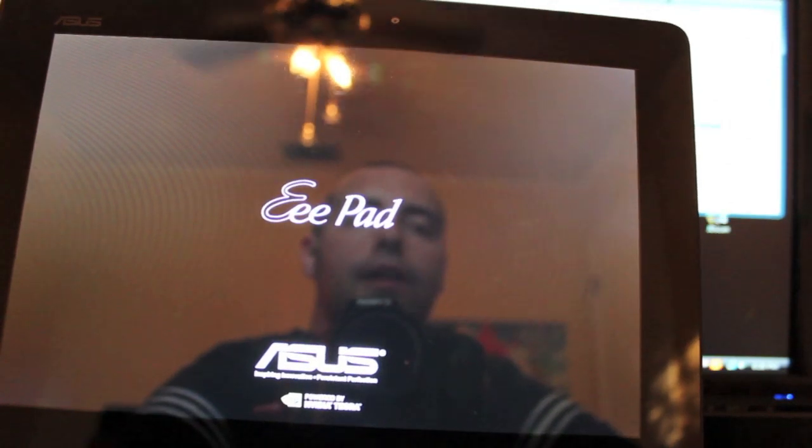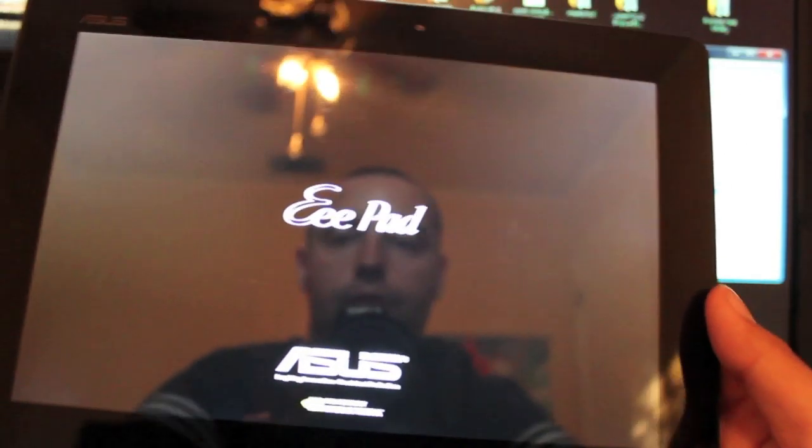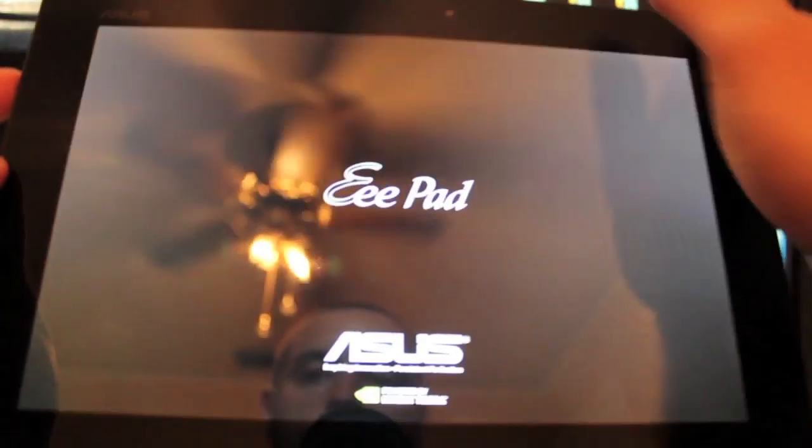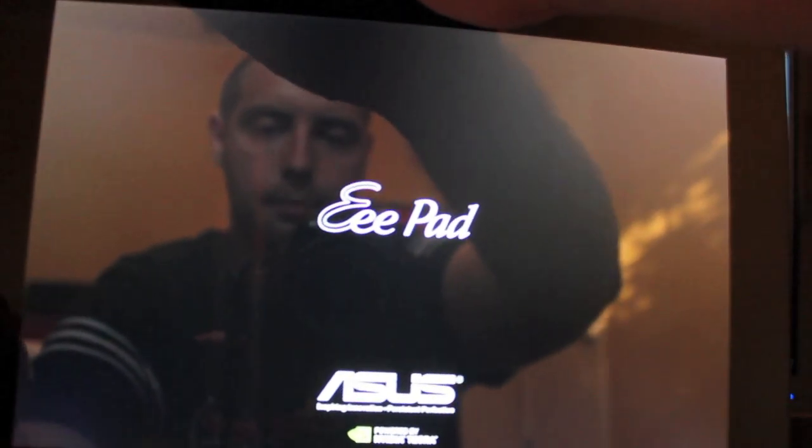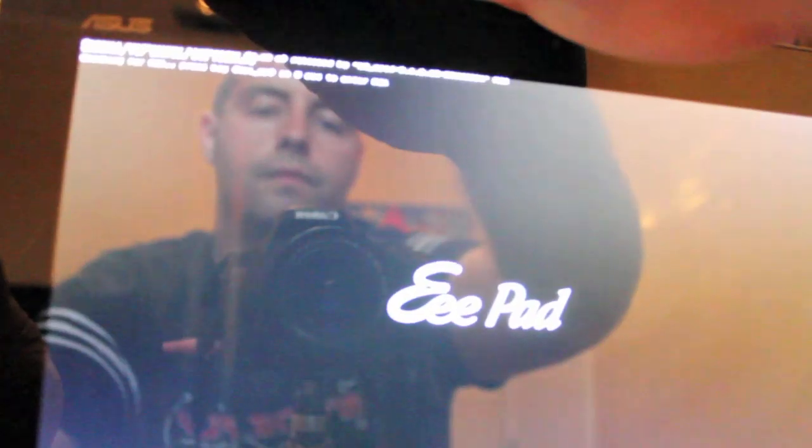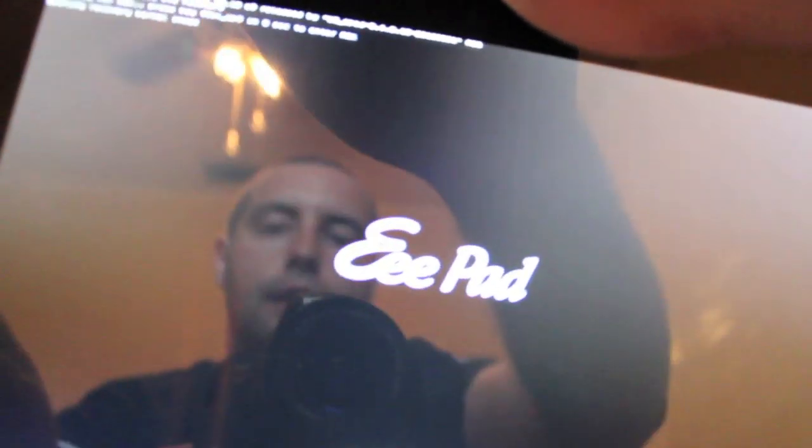Okay, it says that if you're stuck on the splash screen, you can boot into recovery and reinstall your ROM. The way to do that is to hold the volume down and the power. So we'll do that. It looks like we're stuck at the splash screen. It should come back up and give us our line of code in the top right corner. Okay, now we can hit up. That's going to put us into recovery.